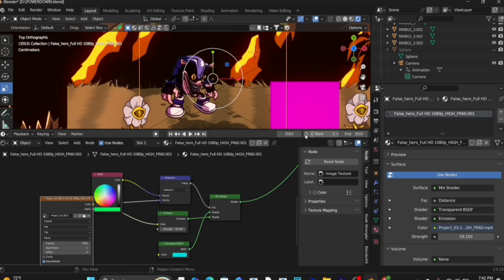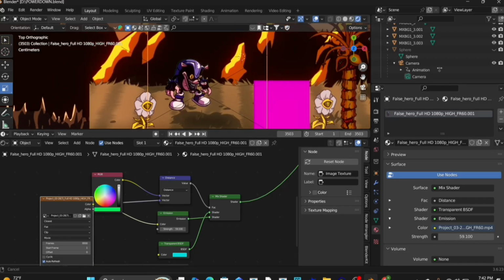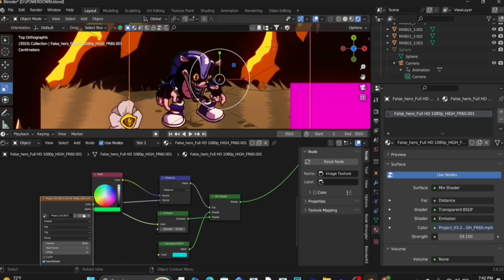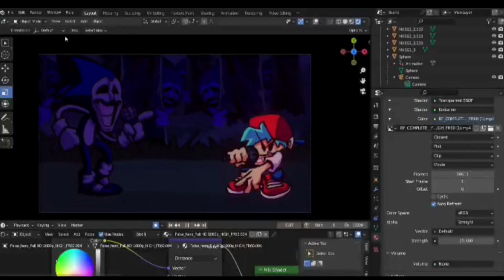Damn, that's a lot of frames. So 3,000 plus frames. That's how much that was. That's pretty much where the frame ends. And when my remixes end, I tend to stop it at the frame at which the song actually ends, and then I hit render animation, and then you start getting stuff like this.